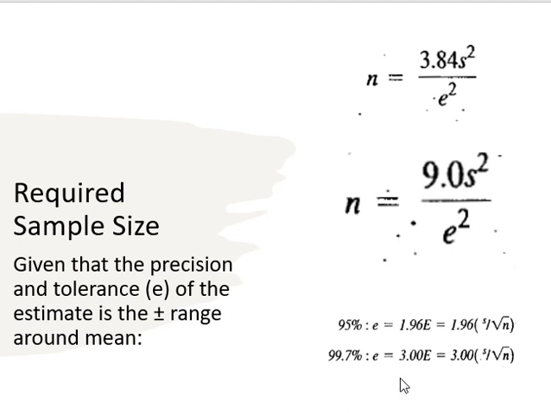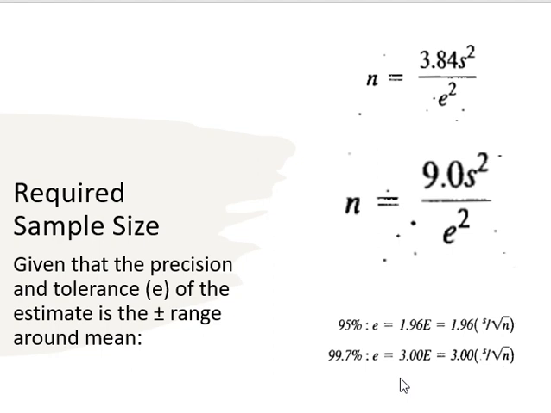Now, how much plus minus are you willing to go in the data? Plus minus 1.96 E. So from the mean, I am willing to have an error of this much, plus and minus. I am looking for the value of the mean, and with 95% confidence or 95% precision, I can have plus 1.96 E and minus 1.96 E. So mean is the actual value, and I am willing to have an error of plus 1.96 E and minus 1.96 E. We call it the tolerance level, the error you are tolerating in your mean, in your data.